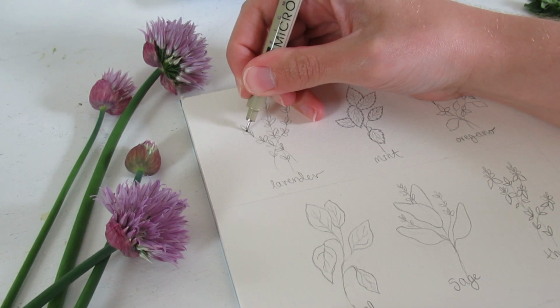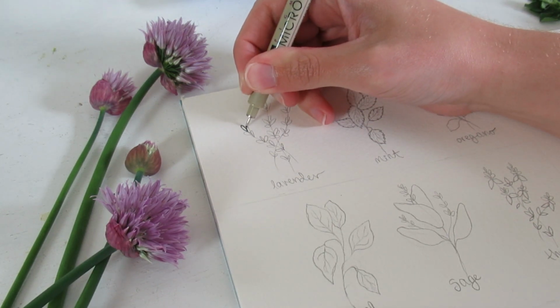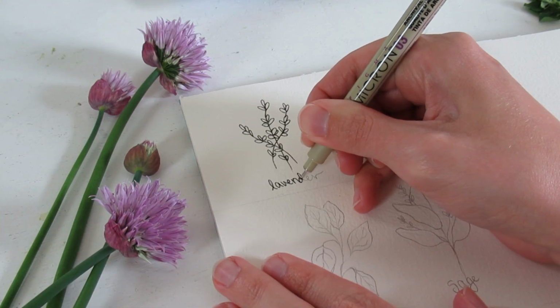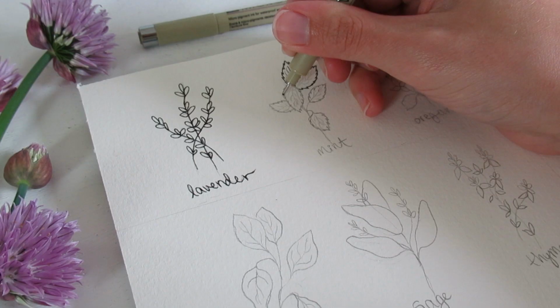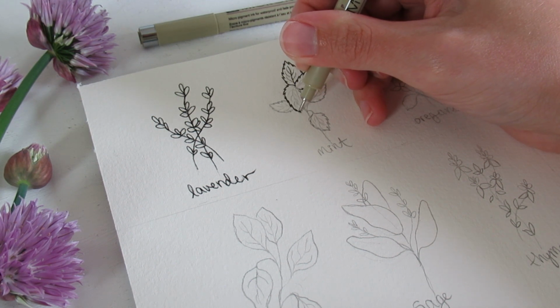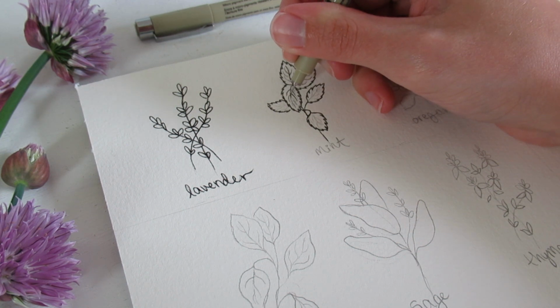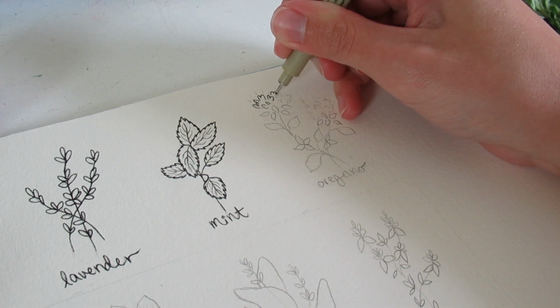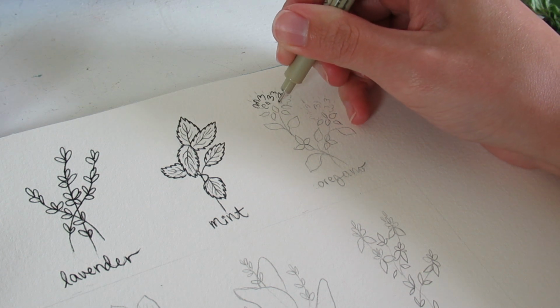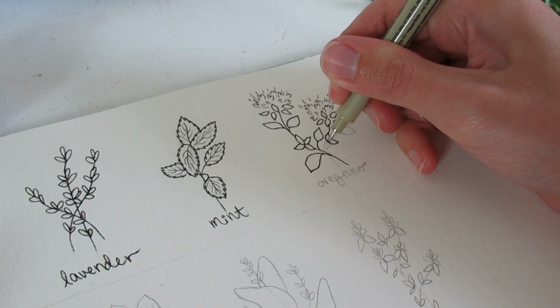Now that we drew out all 9 herbs, we can now go over the pencil with pen. I'm using a 0.3 micron nib for most of the lines and a 0.05 nib for the finer details, like the lines inside of some of the leaves. I'll be speeding up this footage since we are just going over what we already drew.